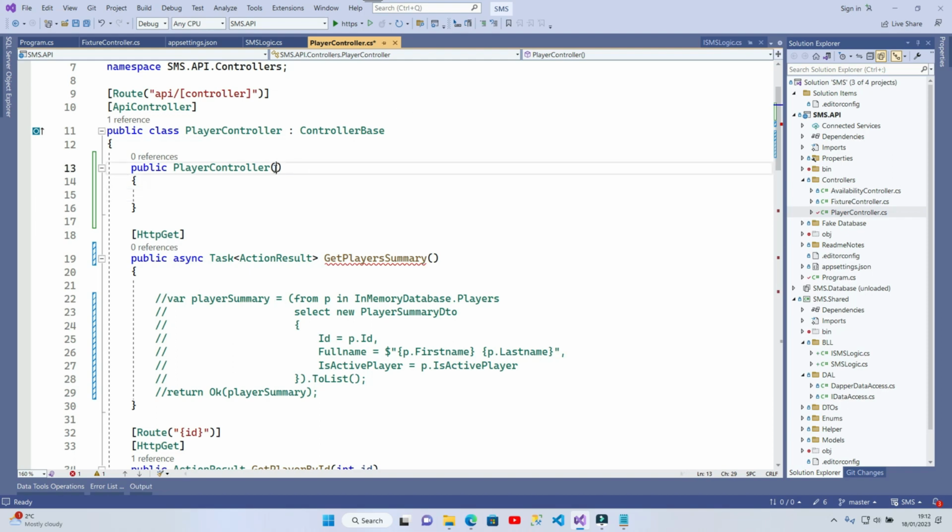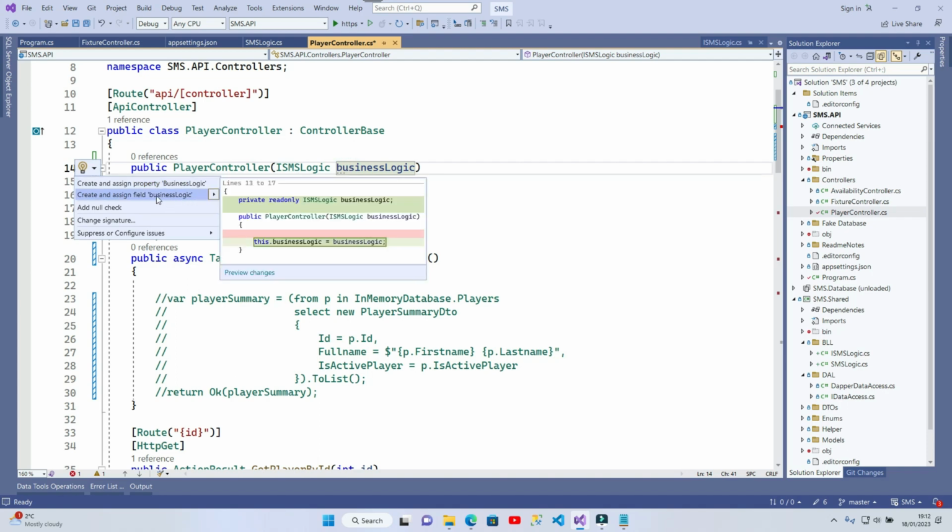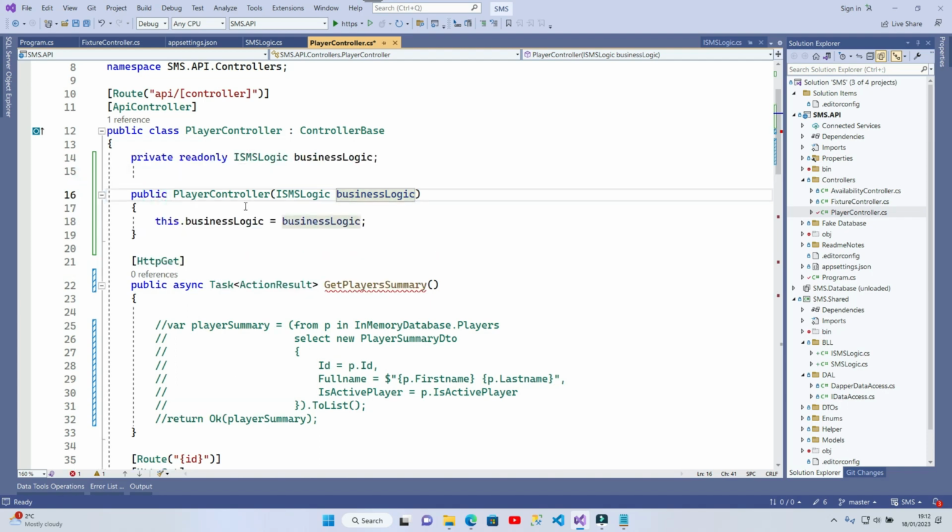So in here we will go SMS logic equals business logic, and then we will right click and create a field, and we will stick to my naming convention of underscore.